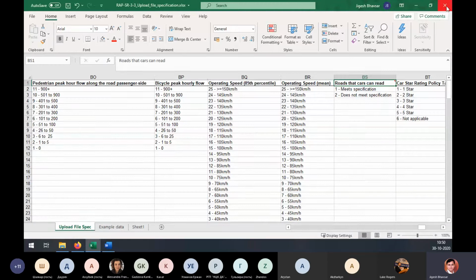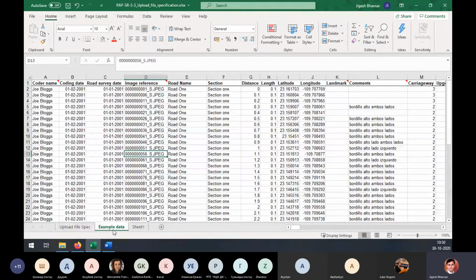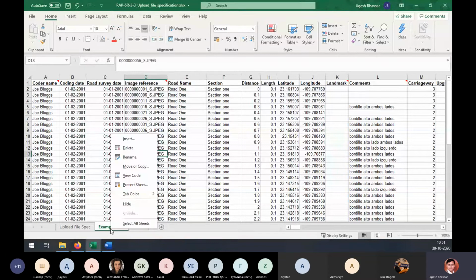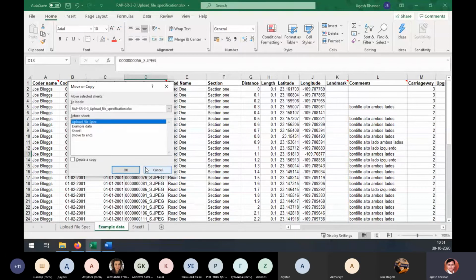And close it. So that's how you prepare your file. Now, one of the questions: if you have an Excel file and if you want to save it as CSV, how to do that? So what I'm going to do now, I have one sample file here, which is an Excel file. So I'll just show you how to save that. So I'm just going to create an Excel file.